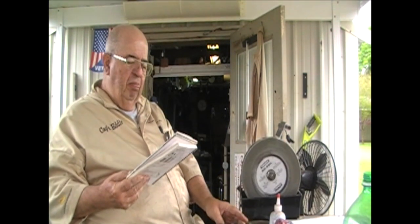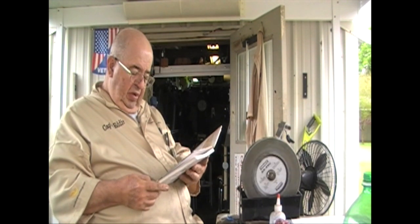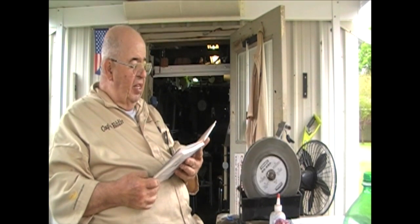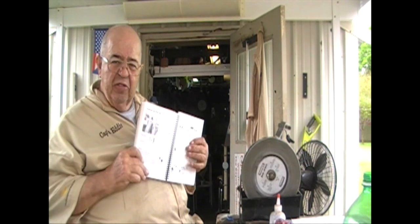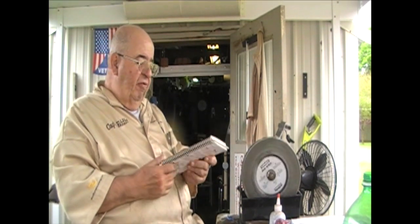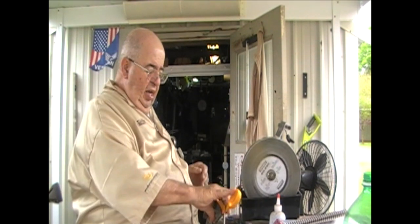This wonderful book that they give you from Tormek. I mean, it's got everything about sharpening the tools and the angles and all that stuff. Oh, I was right here. You don't have to invent anything. Go to the book. I had mine spiral bound so I could lay it flat right here in front of me and cheat on it when I'm talking to you. Alright, it's mounted in the holder.